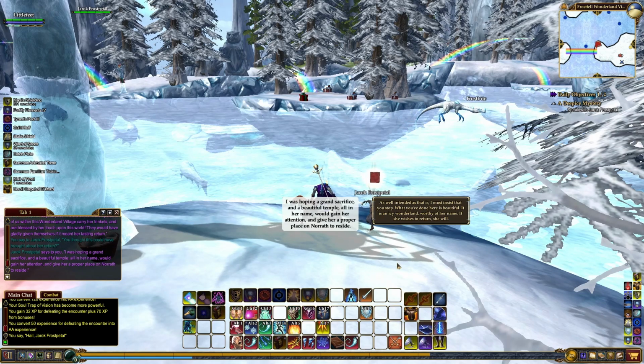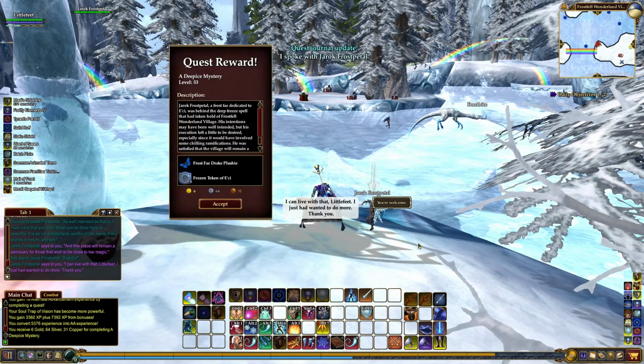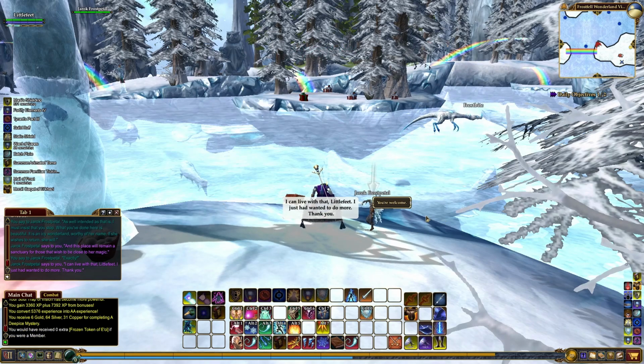Well intended as that is, I must insist that you stop. What you've done here's beautiful. It's an icy wonderland, worthy of her name. If she wishes to return, she will. And this place will remain sanctuary for those that wish to be close to her magic, right? Exactly. Okay, and there you go. Deep Ice Mystery is complete. I can live with that little feat. I just wanted to do more. Thank you. Oh, you're welcome.